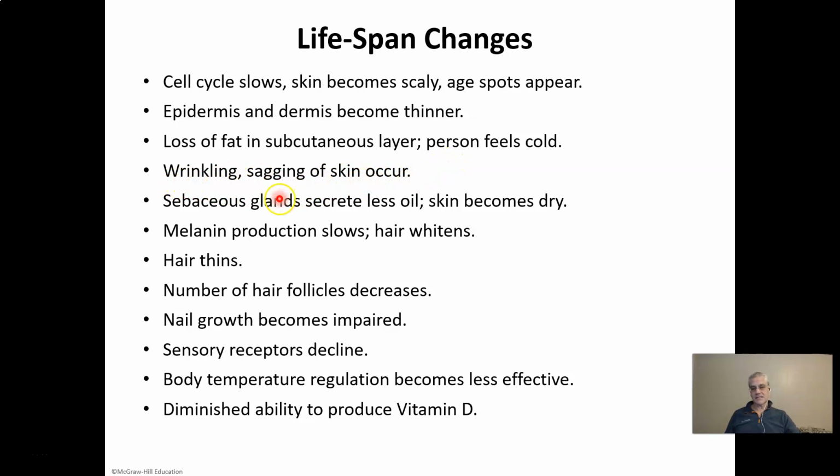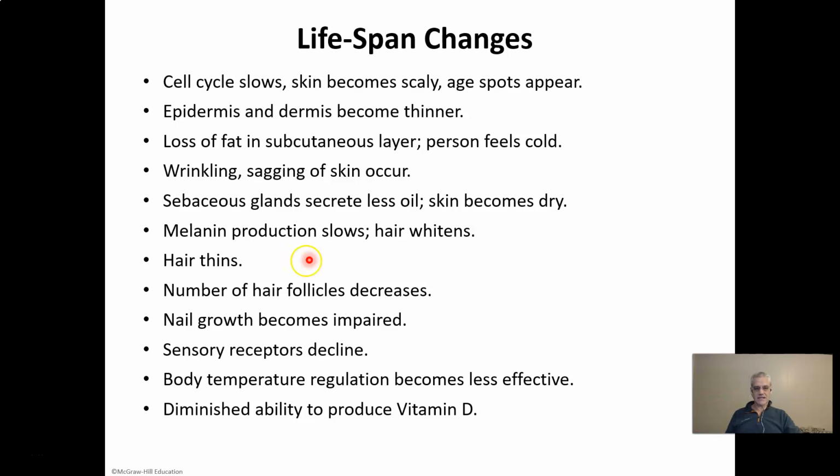And wrinkling, sagging of the skin, of course you know this, the elasticity. The elastic collagenous fibers called elastin are not as elastic, and of course the cell cycle slows down with those fibroblasts that are making that, and you lose elasticity of the skin. It starts to sag. Sebaceous glands secrete less oil. Your skin becomes dry. Remember I said that. Now you might say, well, I want shampoos and I want to get rid of this sebaceous crap, this sebum that's on my hair. It's oily. Yeah, well, don't worry. When you get older, you won't have to worry about it. It'll happen all by itself.